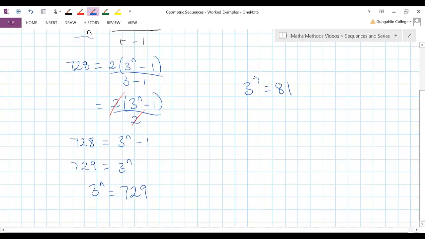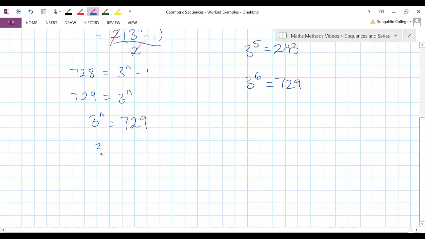Okay. So what you can do here is just trial and error. So if you triple that, you'd get 3 to the 5, which is 243. Well, that's not big enough yet, so I'll times by 3 again. 3 to the 6, hey, that's 729. So the solution to these kinds of problems will always be some kind of power of whatever the base is here. So here I've trial and errored and gone, 3 to the 6, well that's 729. So 3 to the n is 3 to the 6, which means that n must be equal to 6.